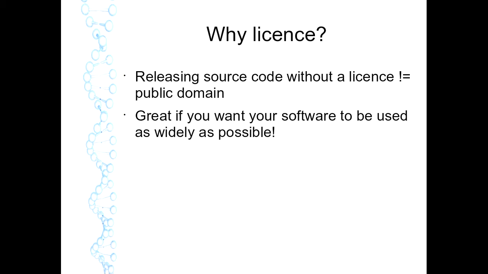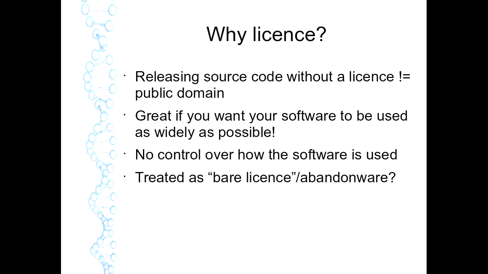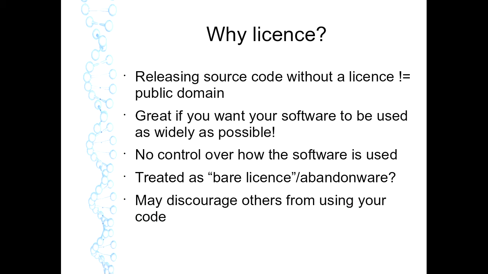If you release software without a license, that's fine if you want that software to be widely used. Examples include CERN, the HTTP daemon, and BLAST — a pattern matching algorithm in genomic analysis — which are examples of public domain works licensed very broadly. However, when you release a work without a license, there is copyright that attaches to it, but it's what we call at law a bare license, which basically means you can revoke the license but you have no further control over how the software is used, which can discourage people from using your code.